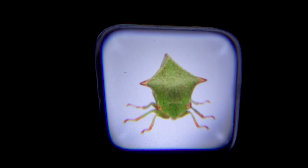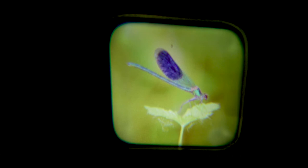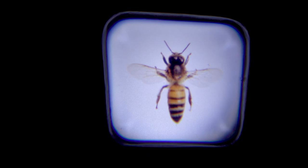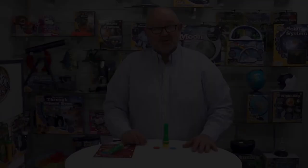Some sort of a hand with a leaf. That's cool. Isn't that beautiful? And a spider. And back to our honeybee. So that was the Natural History Museum Creepy Crawly Torch and Projector.